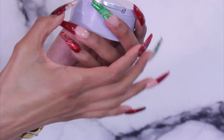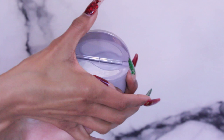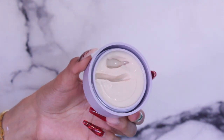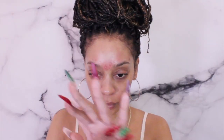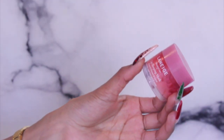Fenty Skin has a new product that I've been really excited to talk about. It smells just like the face wash, for those wondering. This is the Instant Reset Overnight Recovery Gel Cream. I've been using it for two days now and my skin feels so supple, so good, and so hydrated — I feel like my skin took a daily vitamin. That's what it feels like when you wake up. I love it so far, though this is only my second day using it.